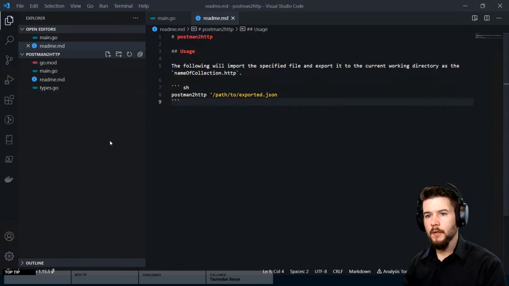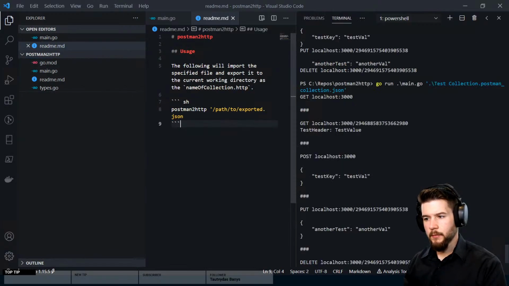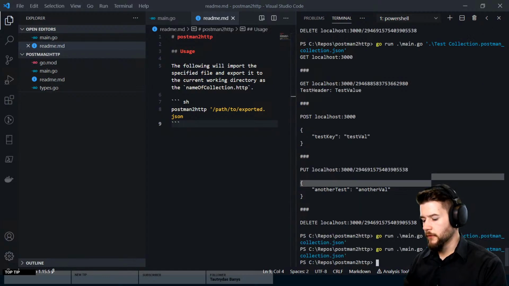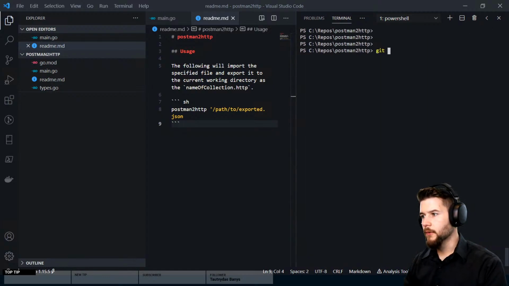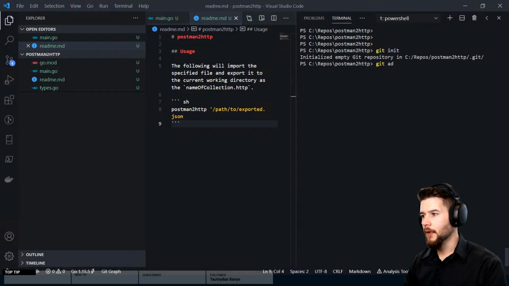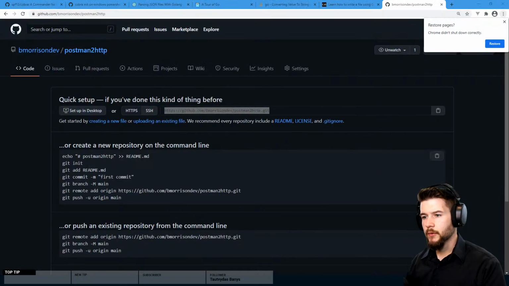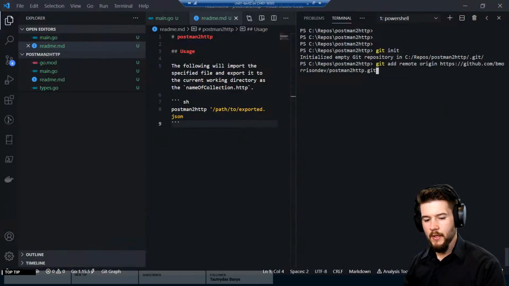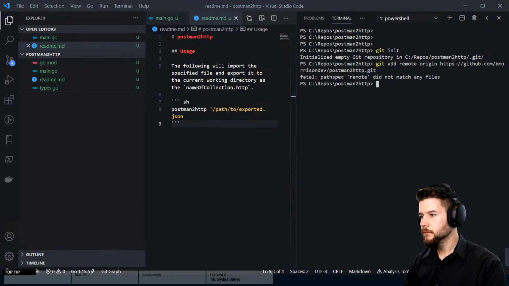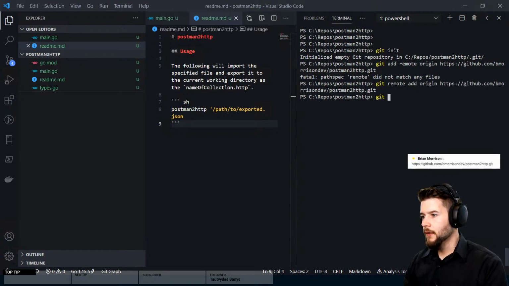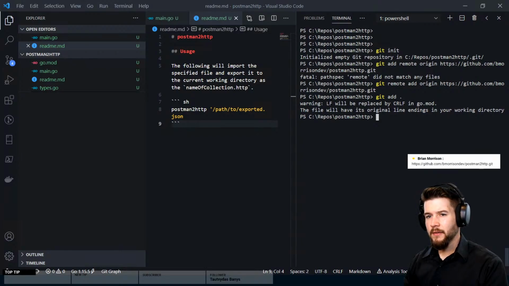Good enough. I'm going to open this and let's clear screen, get our terminal, and we're going to do git init and git remote add origin, and let's copy down this new URL we just got. If anyone in chat is interested, there's the URL. Git remote add origin, paste that in. Git add dot, add all the files. Git commit, initial commit.